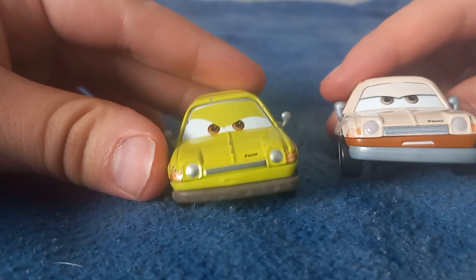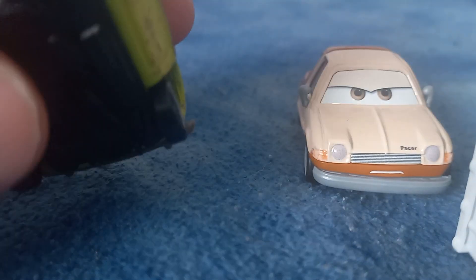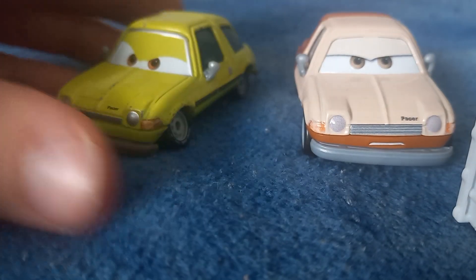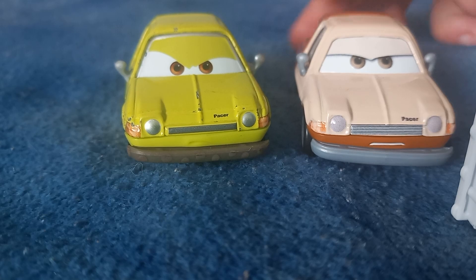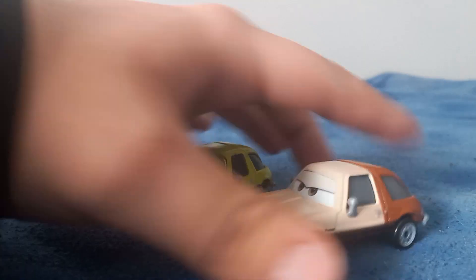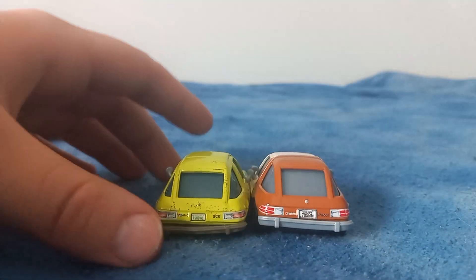They're definitely bigger — I think I like that more because these are tiny. I could see why they got bent so easily. Of course they both have the bent front bumper, although Acer's is textured here — or is that just dirt? There's something up with his front bumper. I don't know if the camera will pick it up or not. Just something simple, something quick I can throw up on the channel. I think Tubs might be ever so slightly bigger. Sorry, I don't have a camera stand — I'm just using the wall. Here's the back of them.